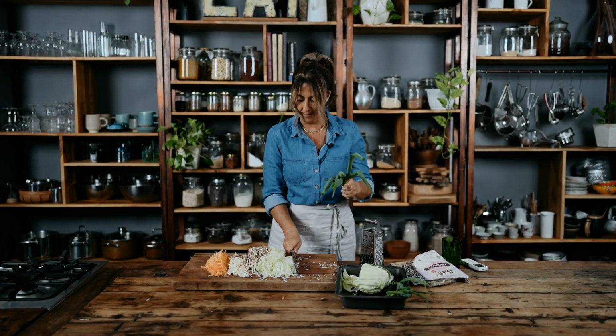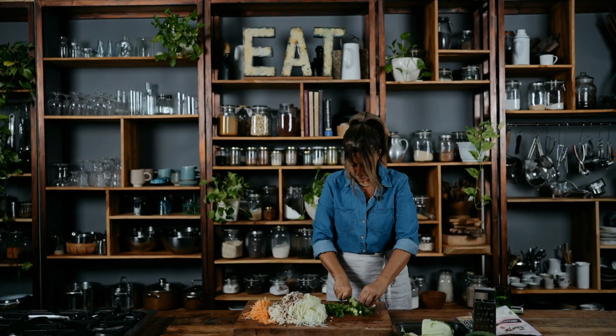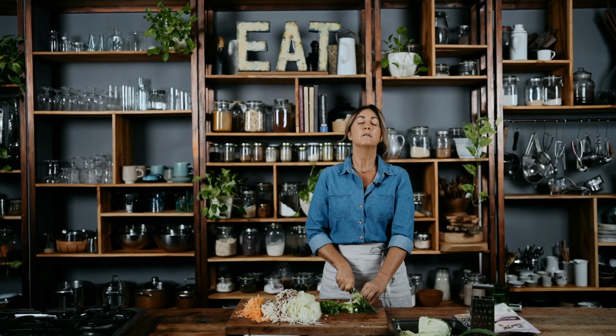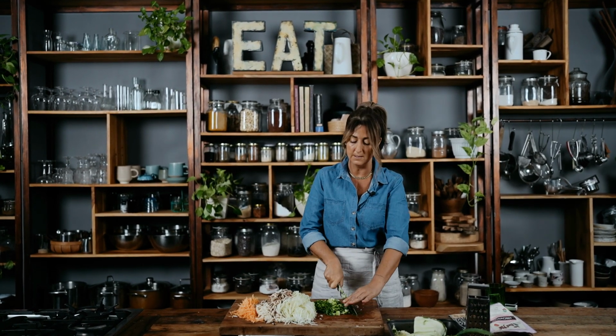Right, slice this up thinly. Nice and fine. Shoulders back. Good intention. Cooking is freaking hard. I get it. Takes time. But just know you're nourishing yourself with plants. And I think that's a really big win for our organs here.